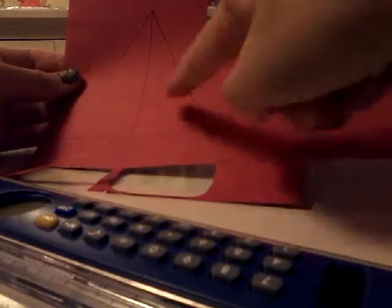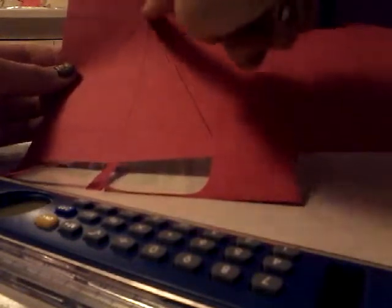So what I did here was I drew 10 centimeters going across here, and then after I found the middle of the line, which was 5 centimeters, which was right here, and after going straight up, I drew a line that was 9 centimeters, and that was the height of what I wanted it to be. And then you are going to draw a line connecting from here to here, and then from here to here.